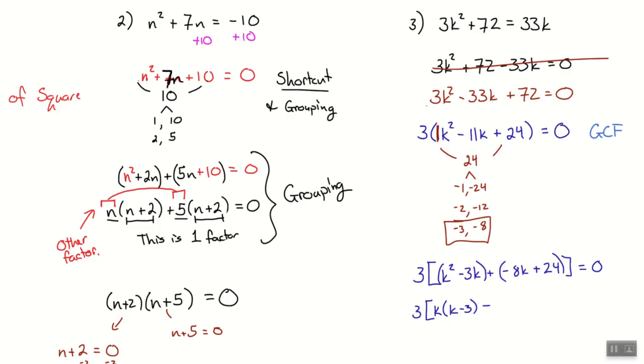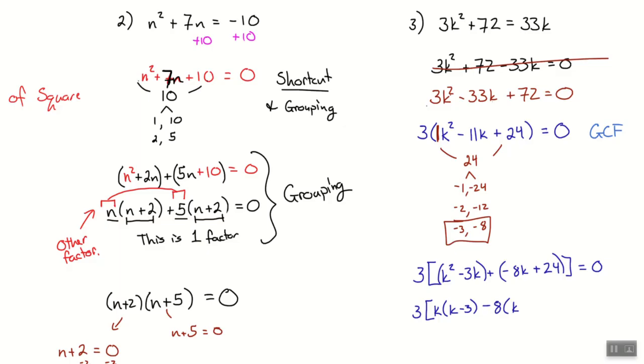Positive or negative 8? Because it has to be a positive k. It's not k. It's 8. And I think is that what you said, Winslow? Somebody said 8, or I misheard. What could I take out of these two to leave behind a k minus 3? Positive or negative? Let me rephrase this, because I can't tell if the silence is just people are not sure, if it's super boring. It might be boring. What do you divide this by to leave behind a single k? This is what we need. 8 won't do it. That'll leave behind a negative k. Negative 8 will do it. If we factor out a negative 8 from each of these, this leaves behind a k.